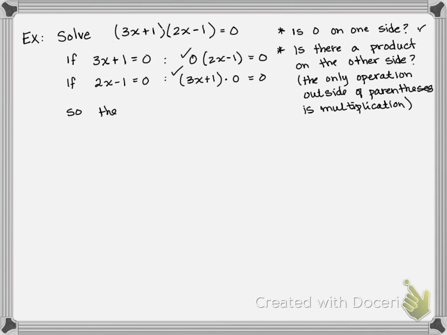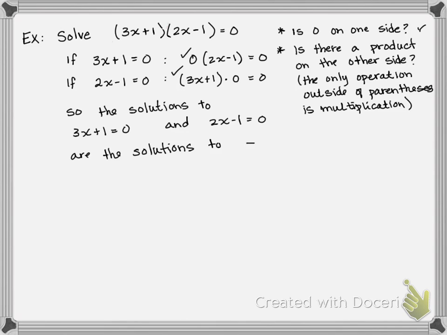So the solutions to this equation and this equation are the solutions to this equation. Notice that we're going to have more than one solution here, and that's totally fine. When we solve an equation, we're looking for every single possible x value that I can plug into that equation that will make it true.